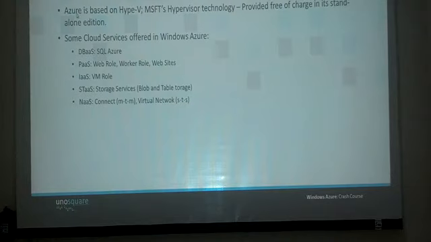So, as I was saying, Azure is based on Hyper-V, Microsoft's hypervisor technology. And right now, its 2012 version is provided completely free of charge, and it's a standalone edition. It doesn't have a GUI, but command line can do so. So it's free to download, free to use.